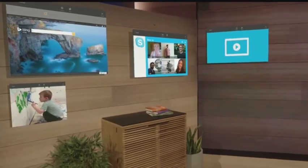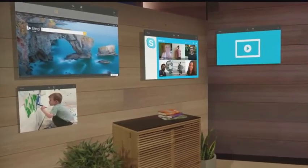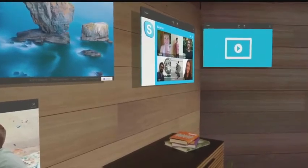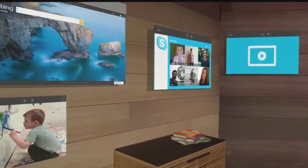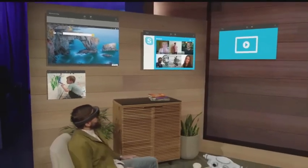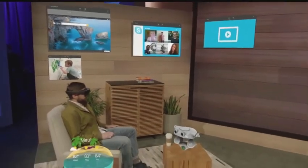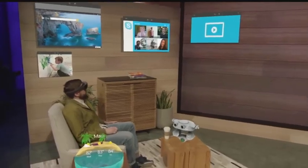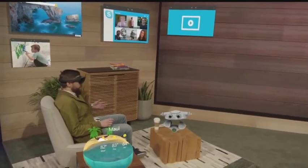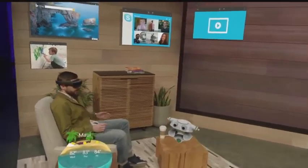That way, every time I walk into this room, I'll see their smiling faces and be inspired to reach out to them. We're all creatures of habit, and we do different things in different spaces in our homes. This stage, as an example, is modeled after Darren's apartment. Yeah, and this is where I'd hang out in my apartment and surround myself with the applications that I want to access or just check out.